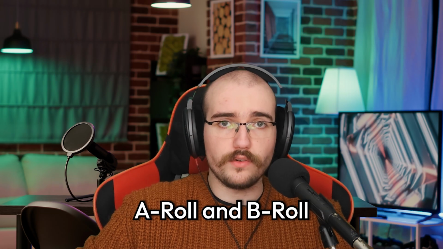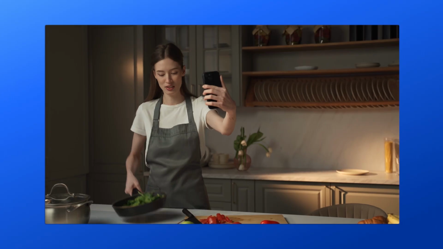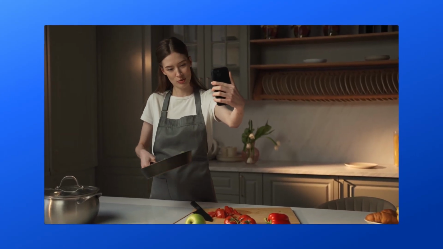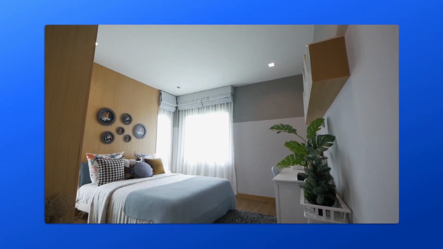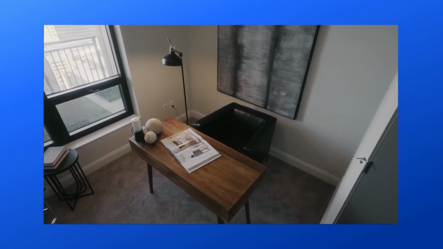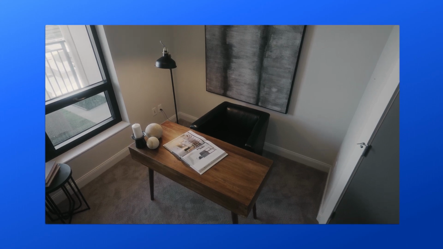Now that you have your script, you can start recording your product. This footage will be used as both A-roll and B-roll. I won't delve into the technical details of recording your video, but I can tell you that you don't need any fancy equipment to get good results. You can take advantage of natural light or use two desk lamps with dimmable light bulbs for lighting and record the video using your phone.